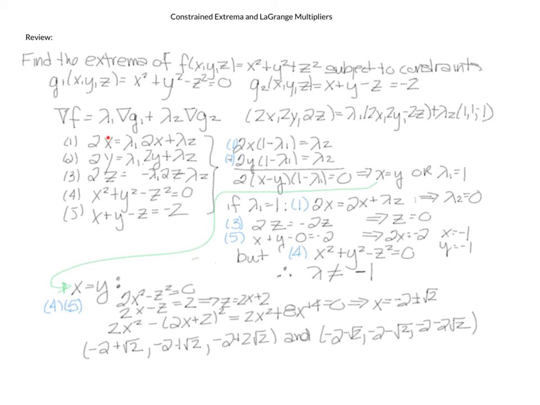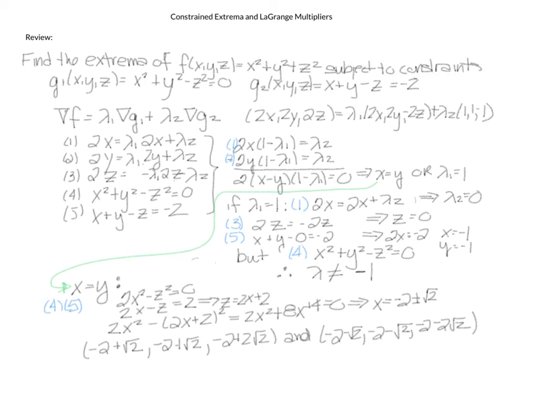So I start off with equation 1, which is why I have the 1 in blue here, and I group my two x's together, and I have 1 minus lambda 1 is equal to lambda 2. I do something similar with equation 2, and then I combine these two together, and I get 2xy times (1 minus lambda 1) is equal to 0, which tells me either x equals y or 1 equals lambda 1. So I work out x equals y over here, and I start with lambda 1 equals 1 over here.